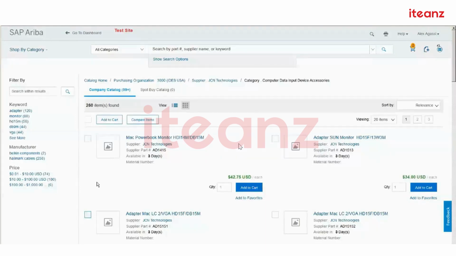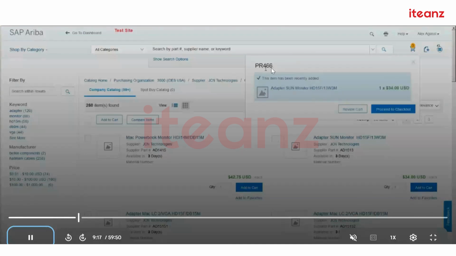Even in daily life we compare, right? If you want to buy something, we will compare, same like Flipkart and Amazon. We can compare the prices and everything, and change the item after comparing. We can see this $34. These details are uploaded by the supplier; the catalogs are uploaded by the supplier to Ariba.